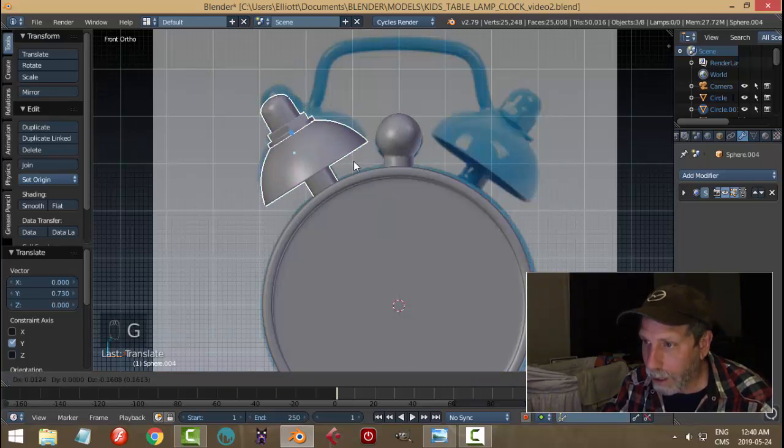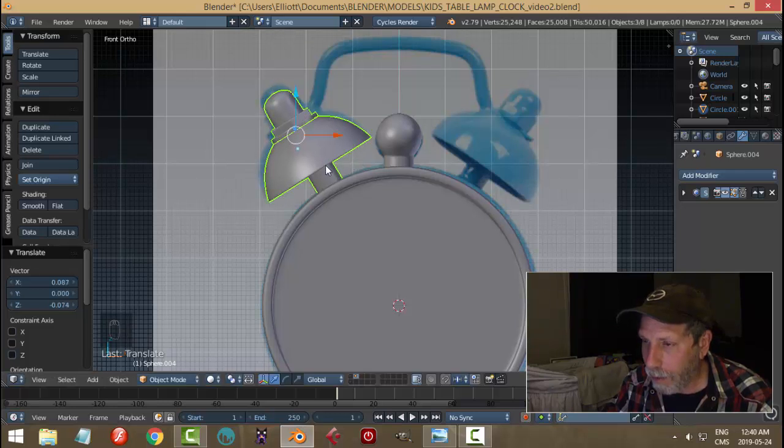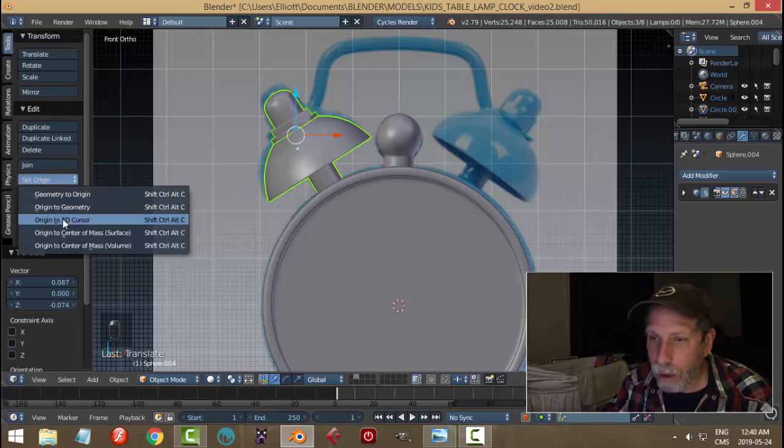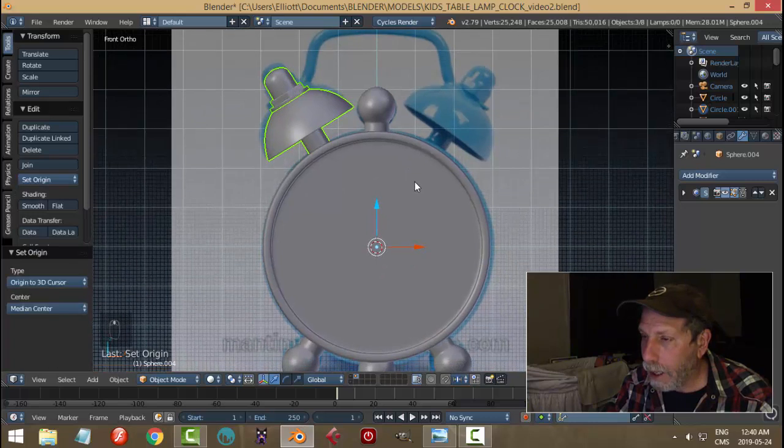I'm going to bring it down just a little ways. It looks like this piece is a little shorter, so I'm just going to do that way. Yeah, that's fine.